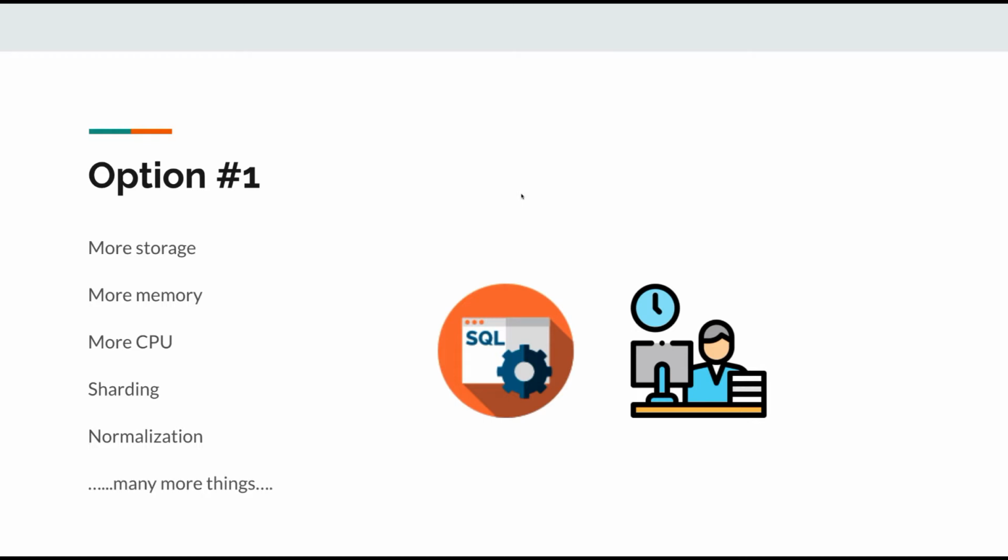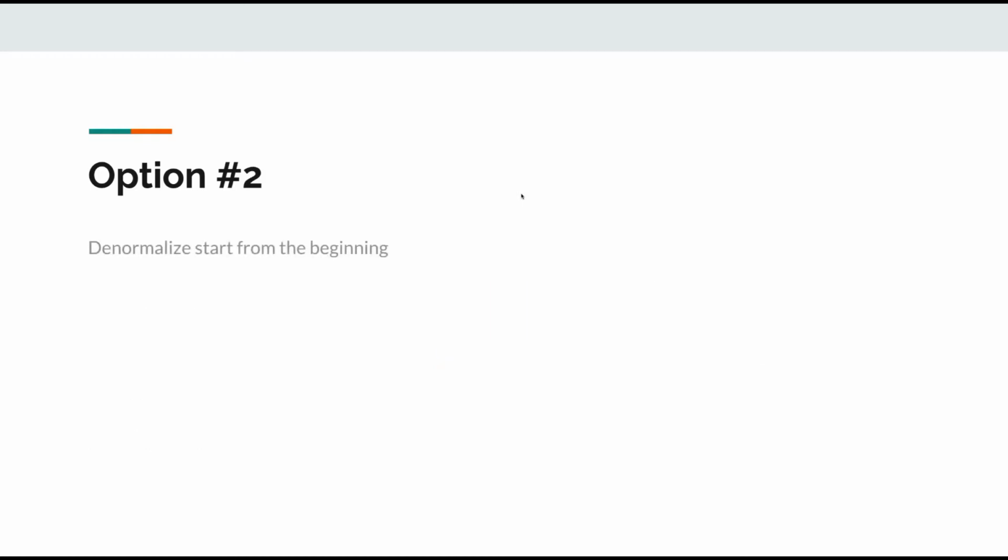And all options are expensive, it's not cheap. And you see that, it's getting more and more expensive. It's very expensive. So in my case, I feel option two is the better option. And what this option is, you start denormalizing from the beginning. And the most expensive process for any database operation is join. So try to move that join out of the database level and put that join onto the application level. Let the application handle the load, not the database.